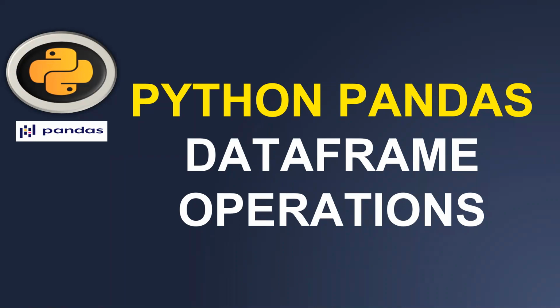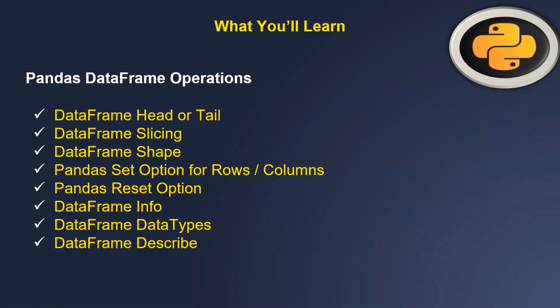In this session, we are going to talk about Pandas DataFrame Operations. You will learn about the DataFrame head or tail method, how you can slice the data from a DataFrame, how we can check the shape of a DataFrame, how we can set the properties of display settings, DataFrame information, data types, and the most usable function, which is describe. Right? So guys, this session will be very informative for everyone. So let's go to the Jupyter notebook.